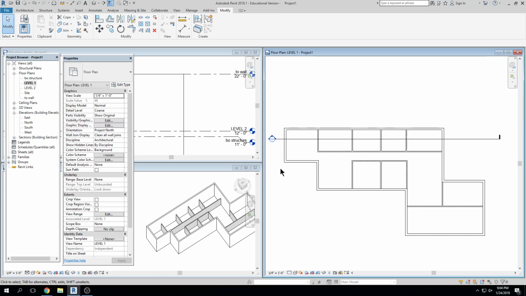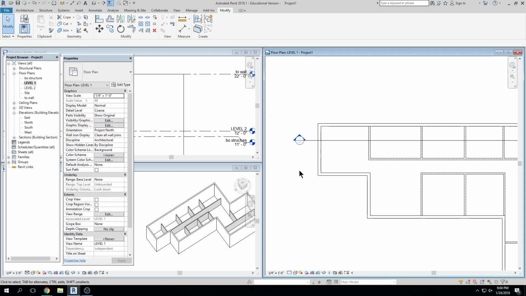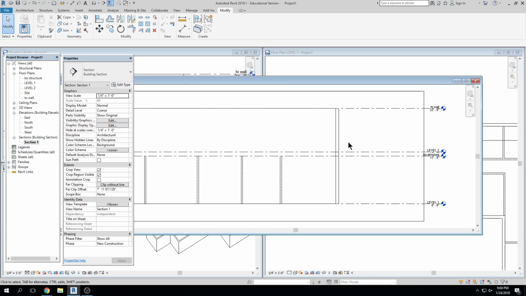And when I inserted that section symbol, it's looking northern, looking up that direction. We won't go over sections very much other than to use them to help us view things right now. But this blue region is the extent of the section. You're going to notice that after I added that section, I get a sections area in my project browser. I open it up, section number 1.